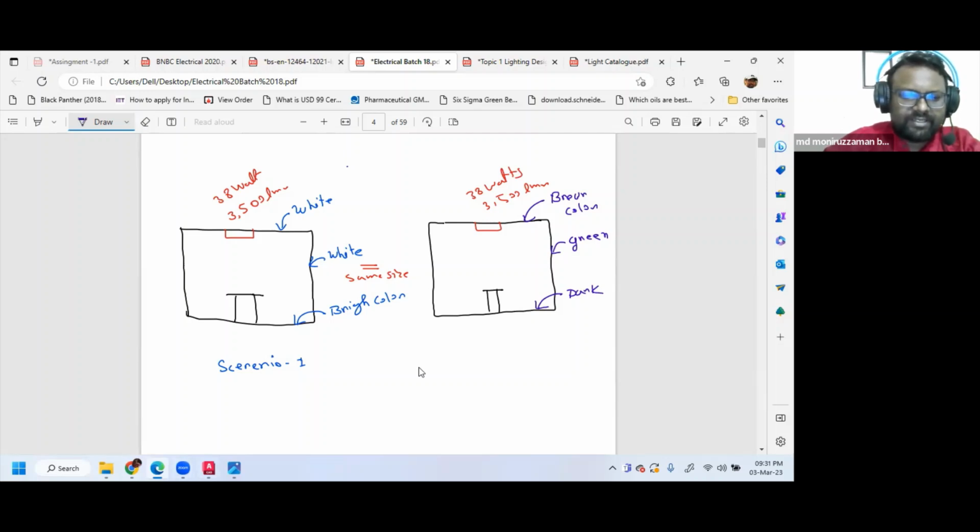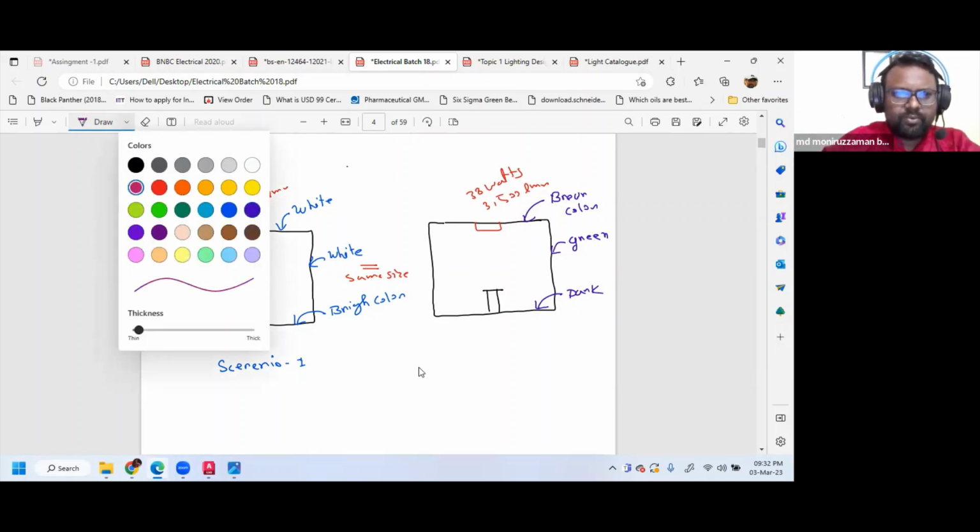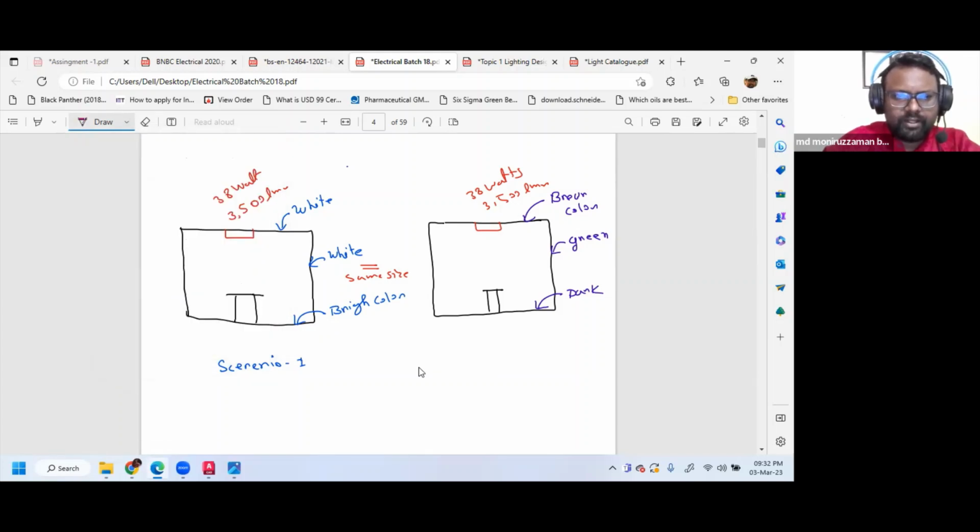And after finishing this project, room size is same, height is same, lights are same, the luminaries all are same. Then you went here and measured the lux here in the project scenario 1 and in scenario 2, you also measured the lux here. Which project will give you better lux?